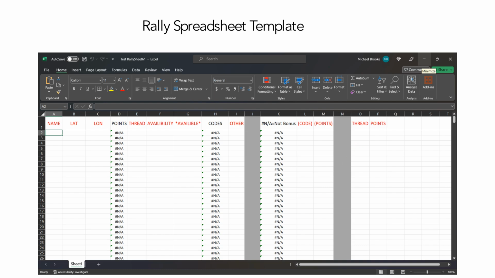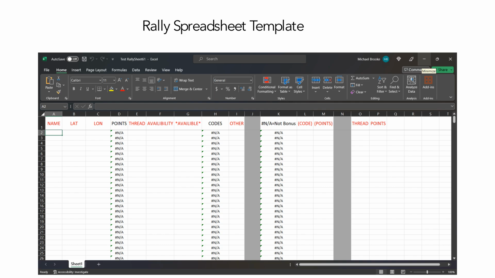So what do we want in a spreadsheet? Really, the plan when I built this was to create a spreadsheet that's going to give us the most information with the least amount of steps. This spreadsheet might not be as comprehensive as some of the other Rally Rider spreadsheets out there, which are fantastic products that give a lot of detail.